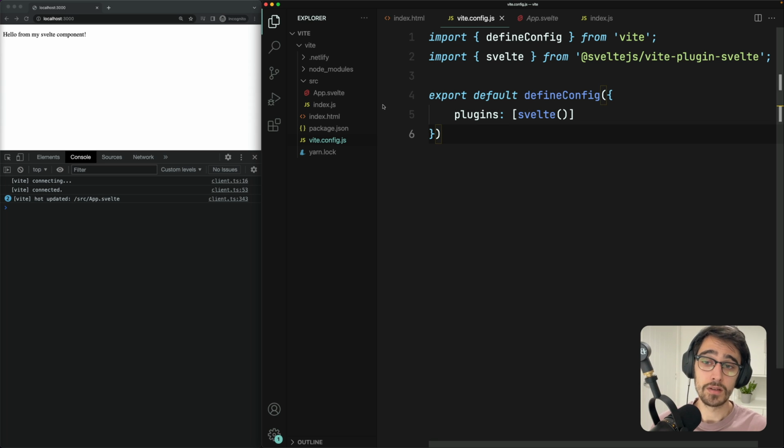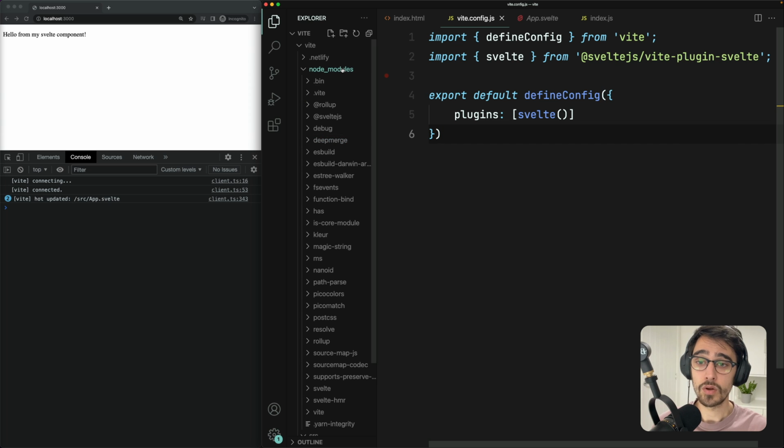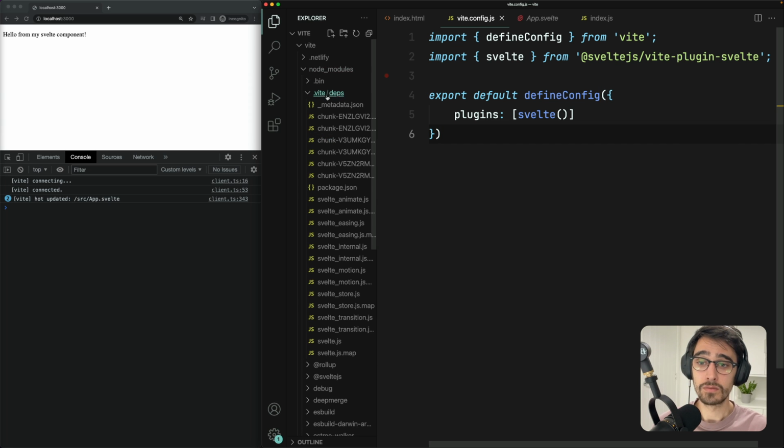This is probably a good time to mention how Vite handles your dependencies, because Vite actually caches your project dependencies. So if I go into my node_modules here, I can see a .vite folder, which is all of the dependencies for the project cached. And that's because your project dependencies don't change very often, especially when compared to the source code. So there's no need for them to be recompiled whenever changes occur in the codebase. So Vite caches all of these dependencies when you initially spin up the dev server, and it only recompiles those dependencies when they actually change. So that's just another way that Vite is able to offer this awesome developer experience.